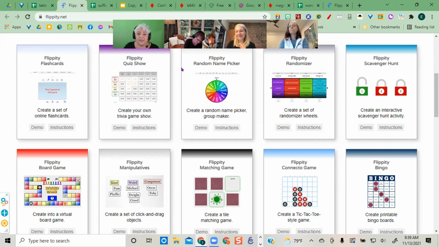I just take my word list, pop it in there, and I'll show how I do that in bingobaker, but it's super, super, super fast. And I think when I purchased their lifetime membership so that I can have all my games under my account, it was $10. I think it's up to $25 now, but it's a lifetime. And I used it for years for free. And I thought, okay, I should support this company because I've used them so much.